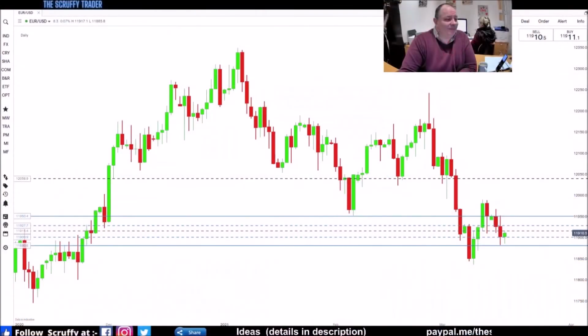So let's have a look at these charts. What are we essentially looking at, and how can you be confused? I'm going to show you. Whenever you're looking to place a trade, and it doesn't matter what trade, you do a top-down analysis. Look at the price before you look at anything else.